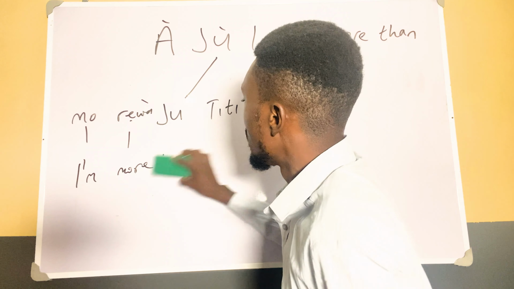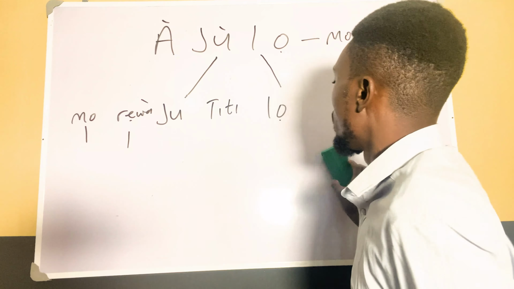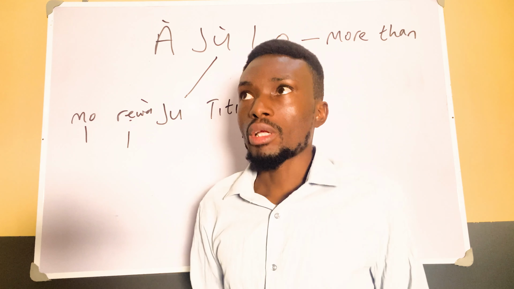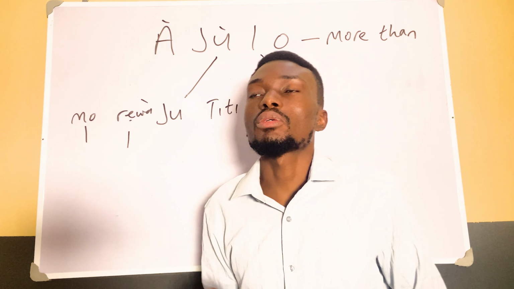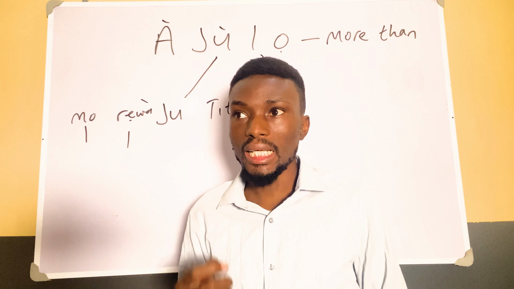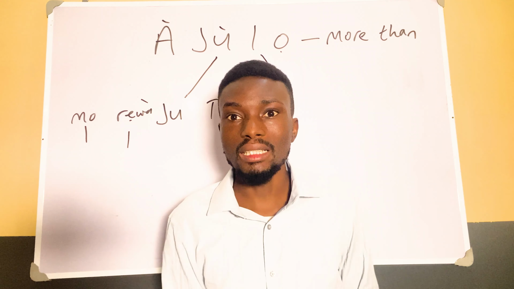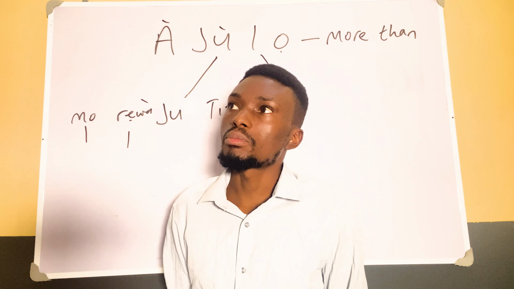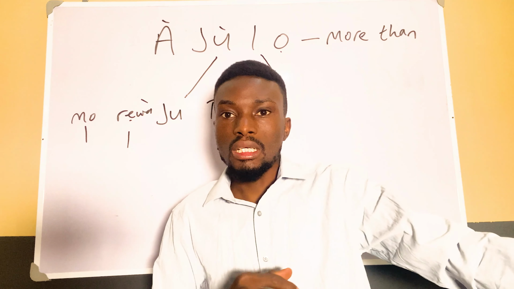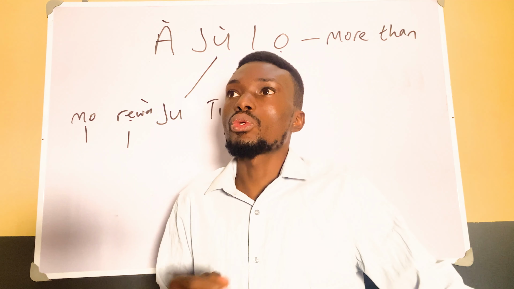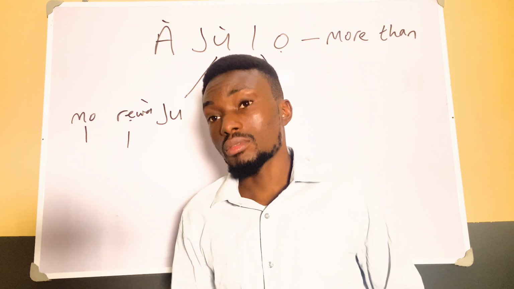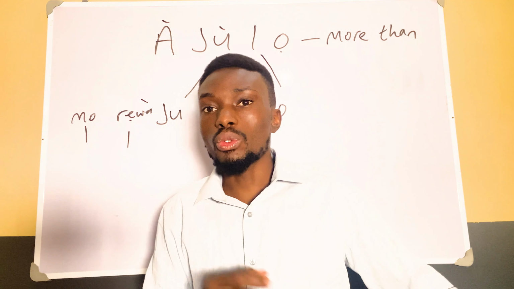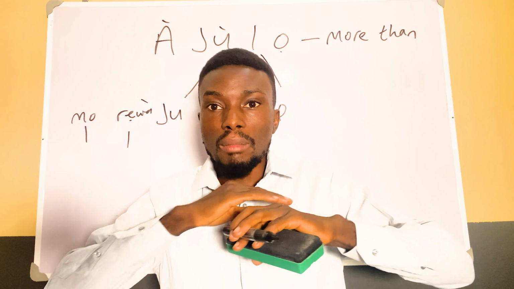So that's for that. And you can also have different things like ó dáa ju. Maybe you are talking about quality. You can say, when something is good in Yoruba, it is dáa, like ó dáa. Motto dáa, the motto is good. So if we are talking about standard, or comparing performance, you can say, okay, Toyota is better than Camry. Toyota dáa ju Camry lọ. So that's like talking about performance.